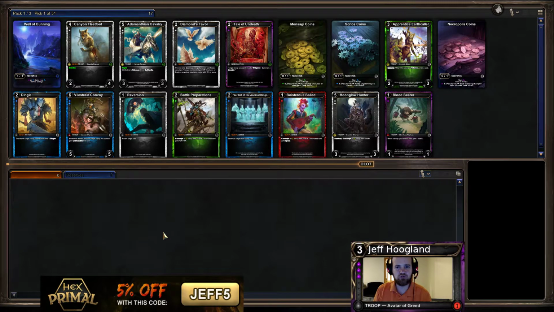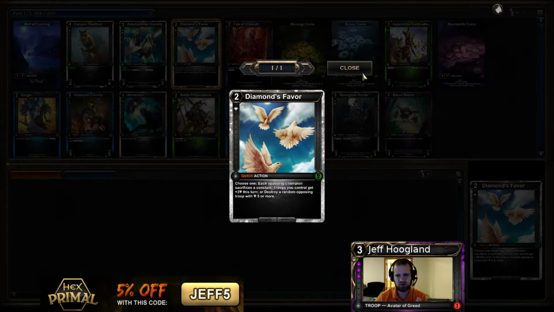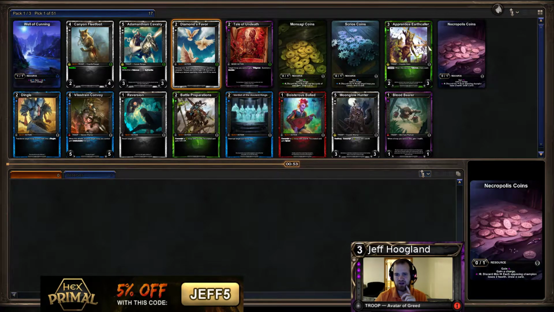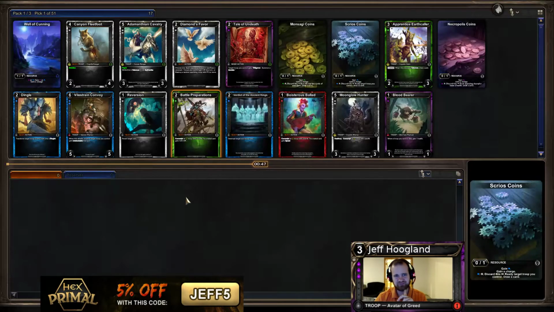As we open our first pack here, nothing really jumps out at me as a particular bomb. The cards that are playable in this pack, there actually aren't even that many playables in this pack. There's a Diamond Favor that I'm happy to pick up when I'm in Diamond. Any of the coins are reasonable. Battle Preparation's like an okay wild card, but it's definitely not first pickable.